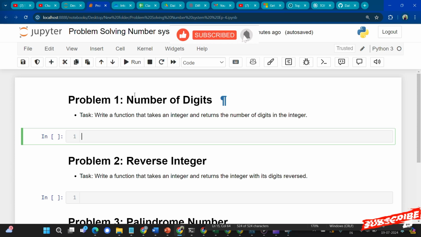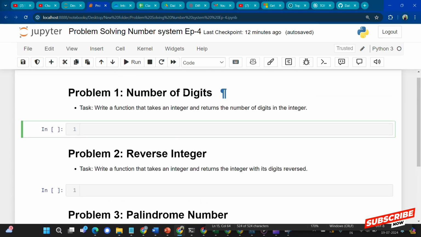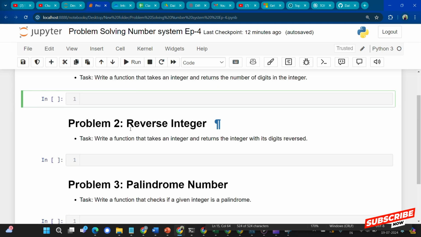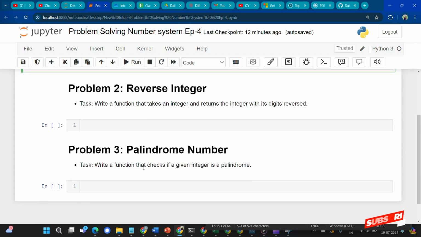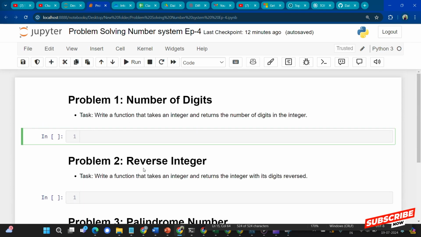So in my last three videos on the Python problem solving series, we have solved problems on strings. We have solved somewhere around 10 problems on strings. That is our first step in completing the problem solving series on Python, and there will be a lot more coming on. So in today's class we are going to concentrate mostly on number of digits, that is problem 1, reversing an integer, and what is a palindrome number. We are going to see all the three problems step by step with live coding. So without any ado, let's get started.